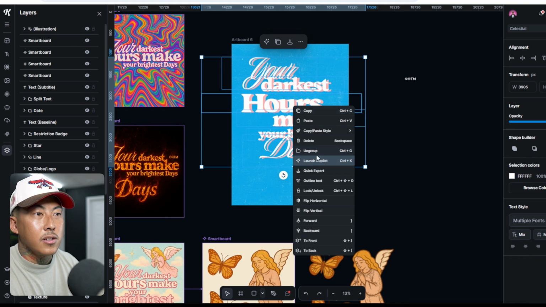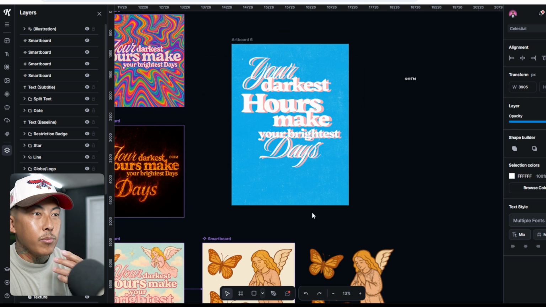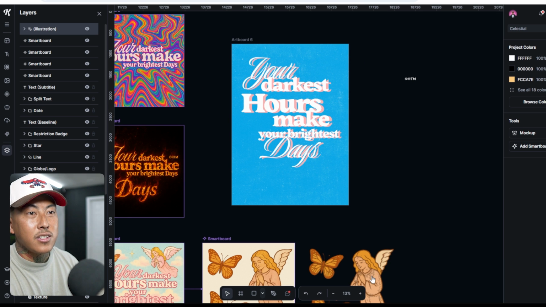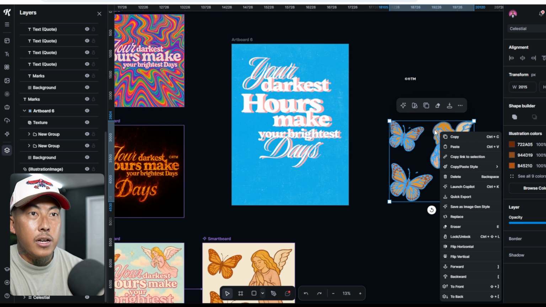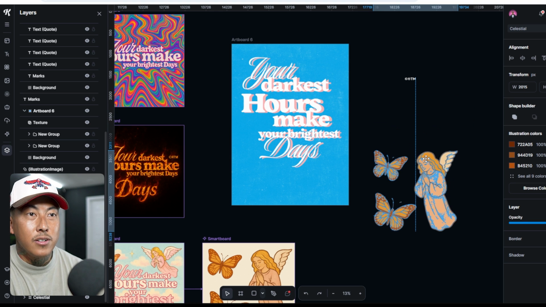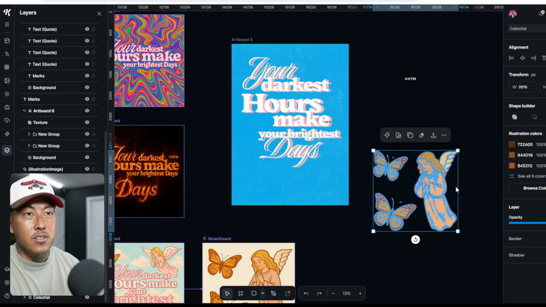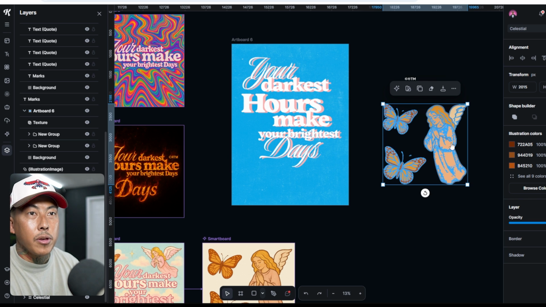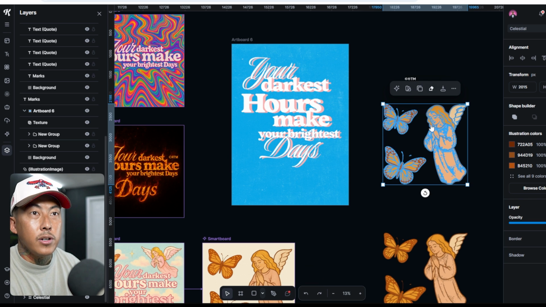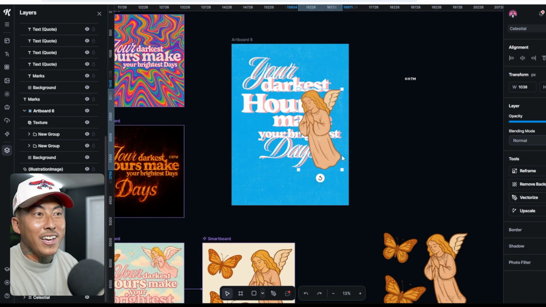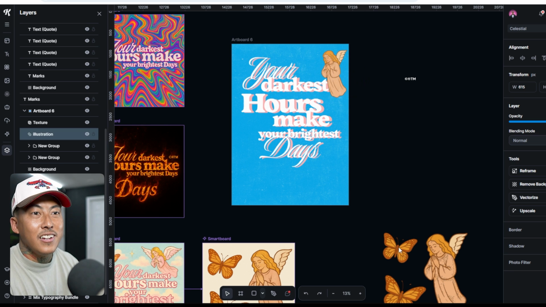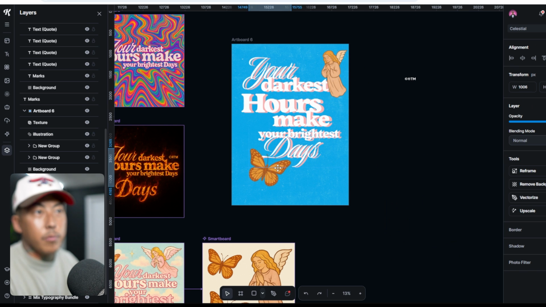I'm gonna right click. I don't know, I'd have to ungroup it, kind of play with the stroke and stuff, but I'm just kind of excited right now to take this. I should have separated this file first, so this is gonna suck. I should have done this earlier, but actually I can just probably copy and paste it. So I'm gonna have to rasterize it back, which kind of sucks. Erase this butterfly real quick. Now I have my angel. This is pretty nice right here, and then over here, boom, I have my butterfly.